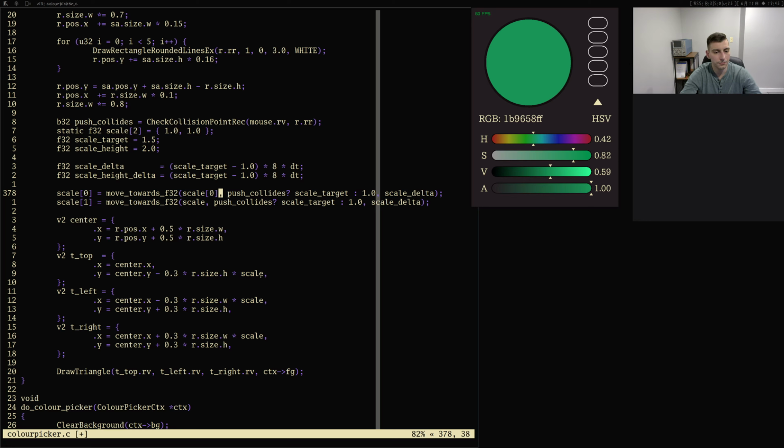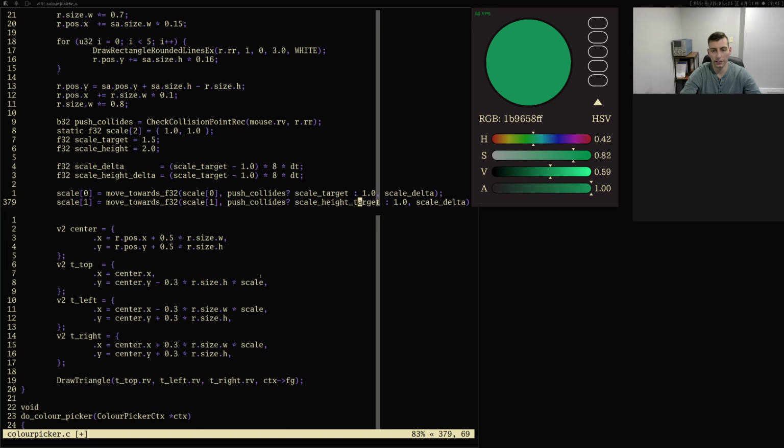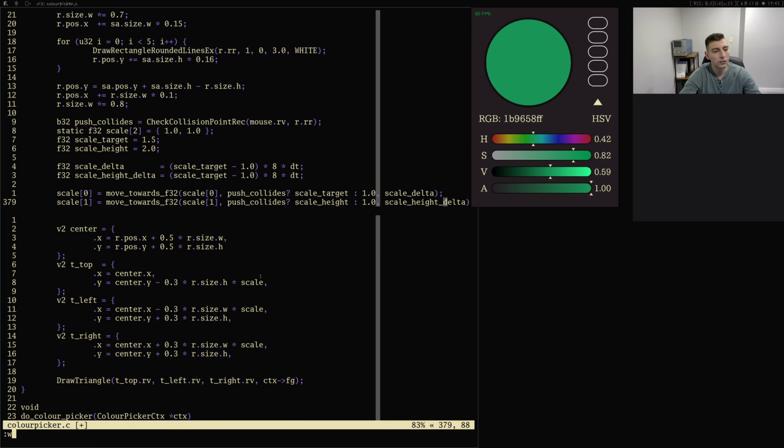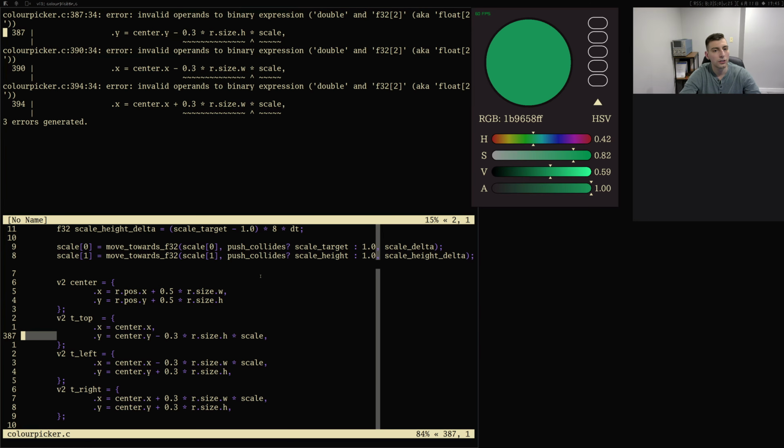Possibly. It's getting really long, but oops, scale height. And then this one would be scale height delta.